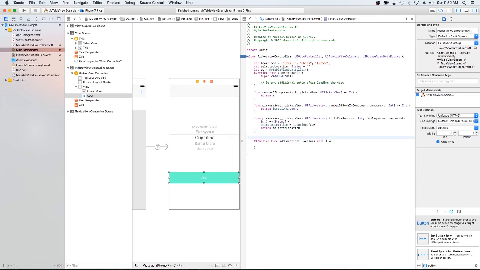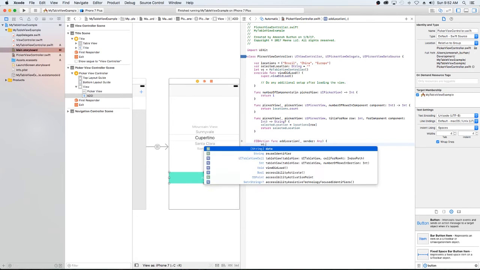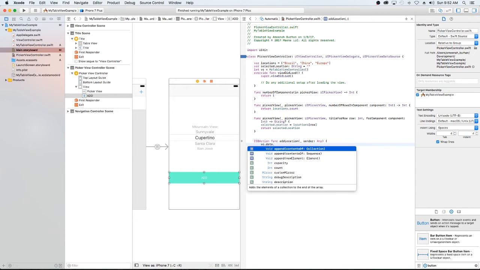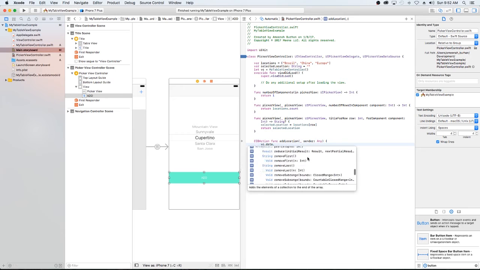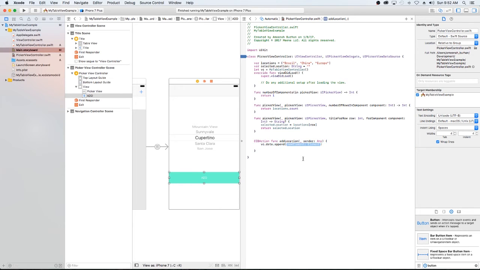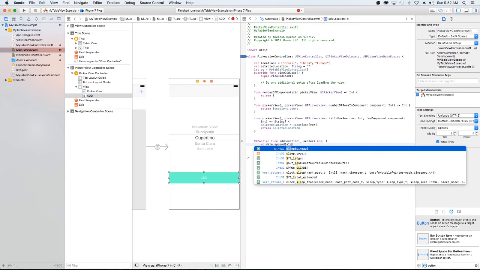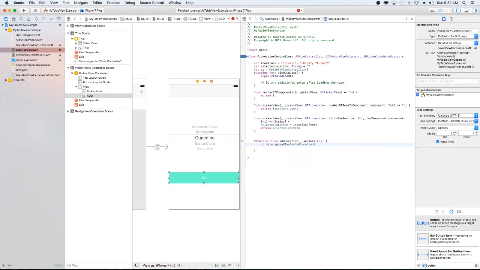So here we can probably do this a lot easier. So we know that VC has our data dot append a new element. Correct. Just want to make sure. Okay, we're going to put a new element, and we're going to append selectedLocation, right?